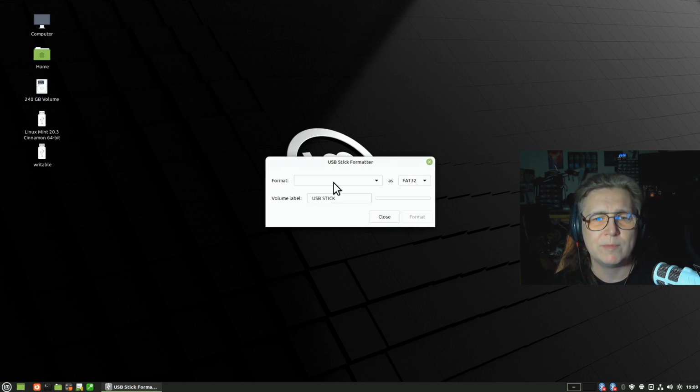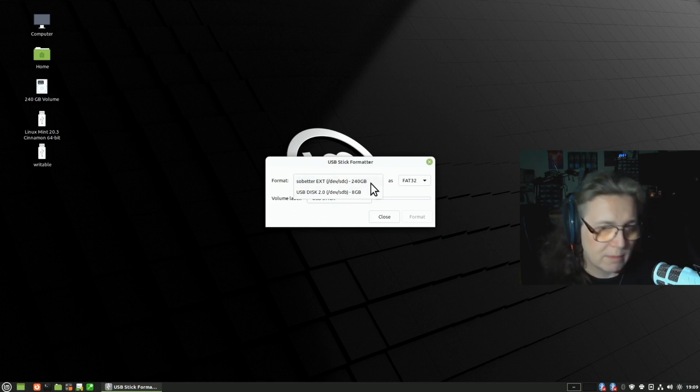We're going to be focusing on the USB stick formatter. Now, this should only present you with any storage media which is connected via USB. So you can see we've got the 240 gig and the 8 gig drives that I've attached via USB, and it's not showing you the internal hard drive.